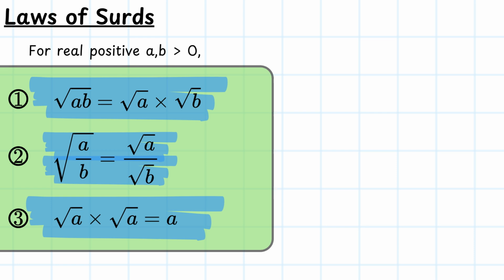Before we dive into solving equations with surds, let's go over some important laws. From this point onward, we'll use the radical symbol to represent square roots without explicitly writing the 2. For any real and positive values of a and b, here are 3 key laws of surds. Multiplication rule: the product of two radicals can be combined under a single radical. In other words, the square root of a times the square root of b equals the square root of a times b. Division rule: the division of two radicals follows a similar pattern. The square root of a divided by the square root of b is the same as the square root of a over b. Elimination rule: multiplying a square root by itself cancels the radical. This connects to the product rule of indices.